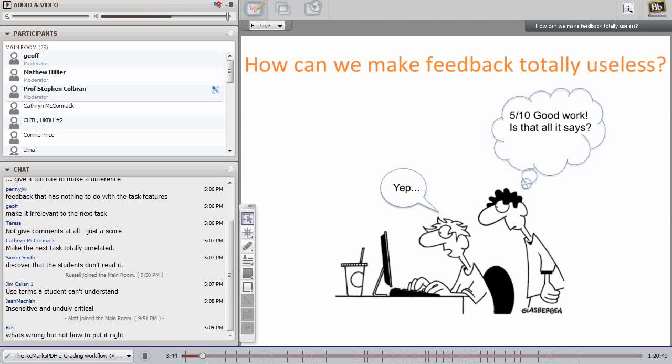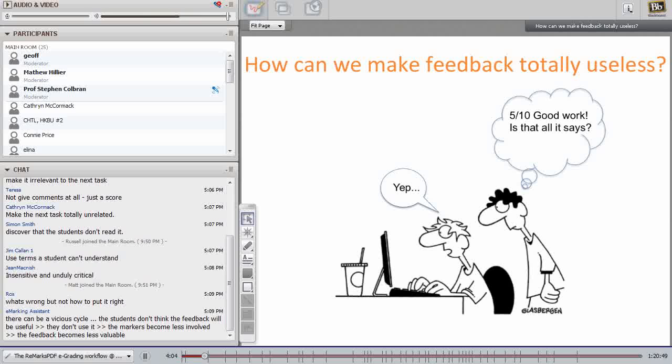So the question that then arises is we need to think about what we can do about this type of situation. And I'm going to present to you throughout this seminar a potential solution to these types of problems. I think the place to start would be to look at defining an E-grading workflow as part of a quality assurance process.